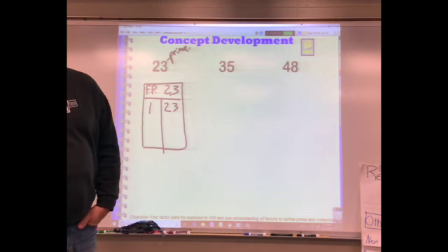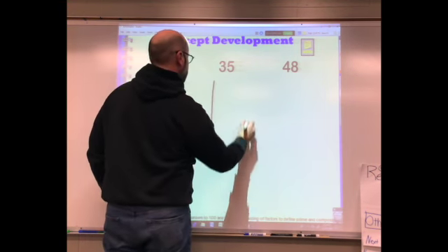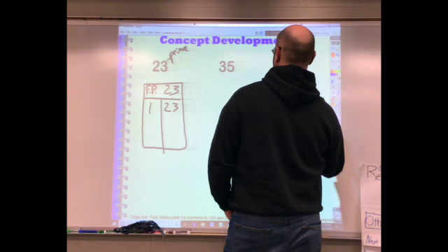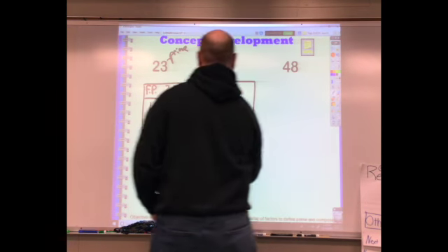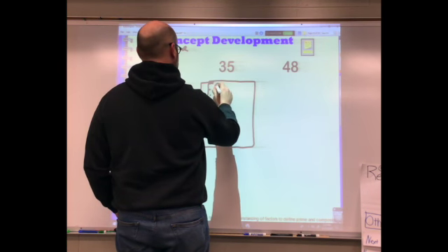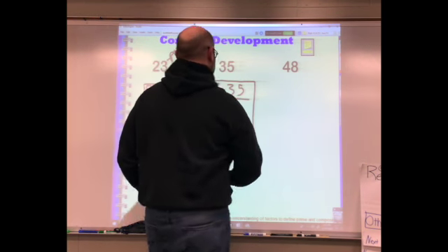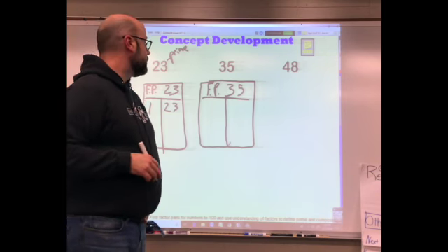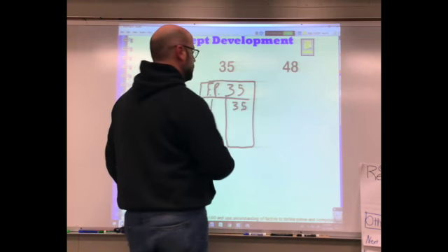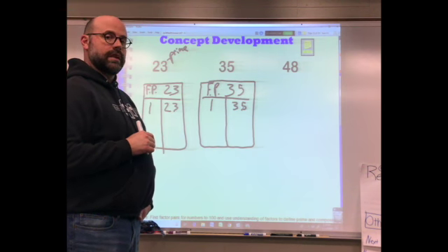What about the factor pairs for 35? You know what, a little wider. Put FP again. Hope that's not too confusing, guys. I have FP up here, that just means factor pairs for 35. You already know, start off with 1. Keep it simple, guys. 1 and 35. What are the factors of 35?